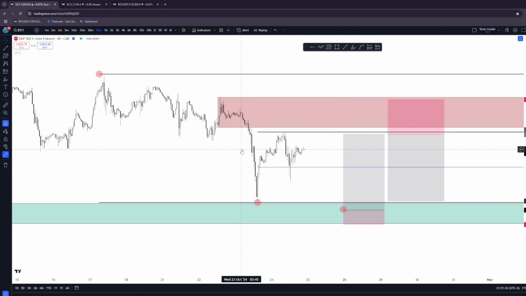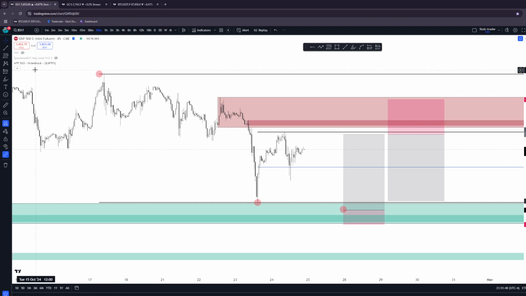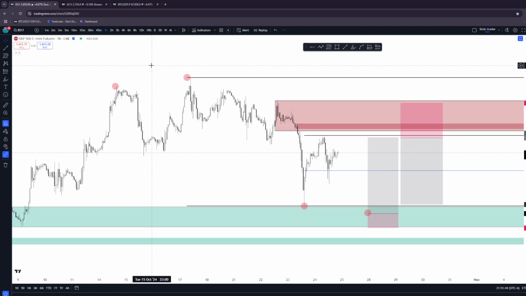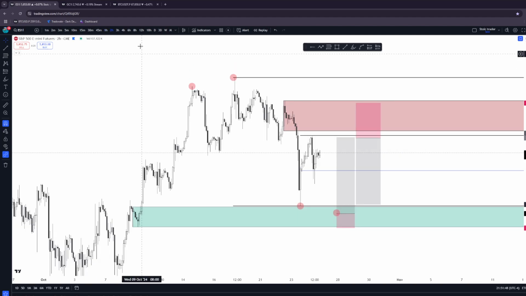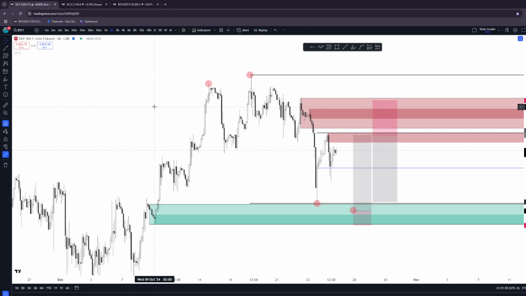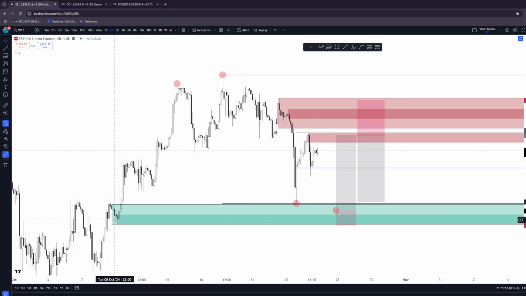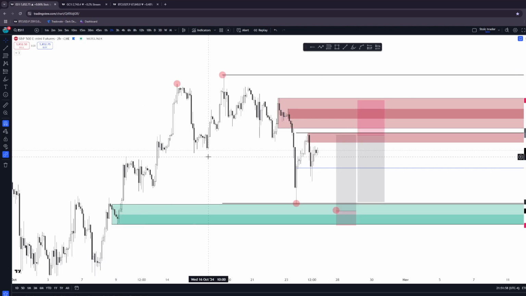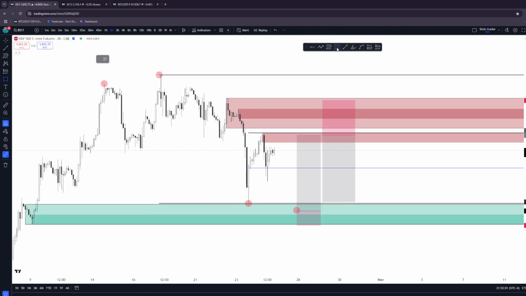Let me see what we got here. Do we have anything else? Let me see. I'm flicking through my time frames to see if I see any demand or supply. We also have a 2-hour here, but since I'm already covering now, just leave it like that. We also have a 2-hour supply here. I'll mark this down just in case.